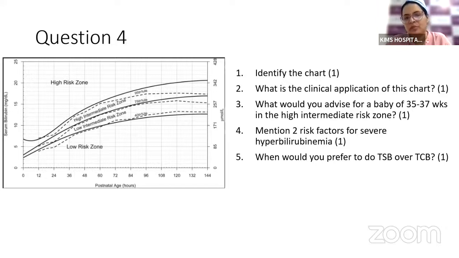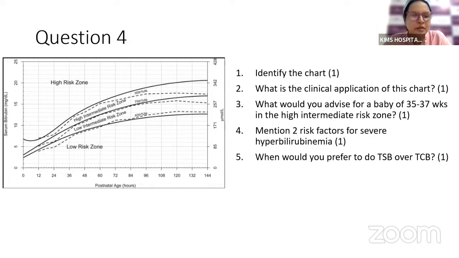Now, once you have got a certain bilirubin value, which is well below the phototherapy threshold for that baby, when do you advise this baby to return back for a follow-up based on the risk of further development of hyperbilirubinemia? So this question is what this chart tries to answer for you.